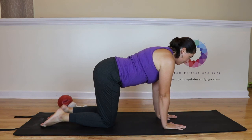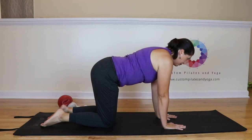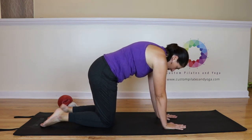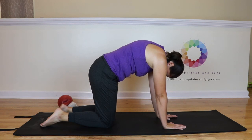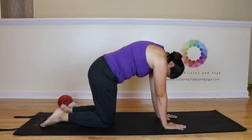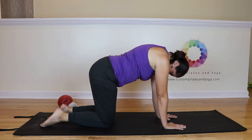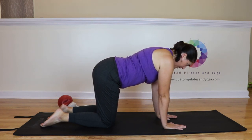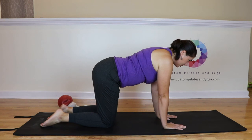Inhale. Think of hugging your belly button up toward your spine. Exhale, now tilt your pelvis. Roll one vertebrae at a time through your spine and let your head lower at the end. Get a good stretch. Inhale here and exhale. Pelvis out. Come on back, one vertebrae at a time. And the head comes out. So we're in a straight line.